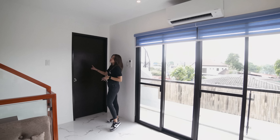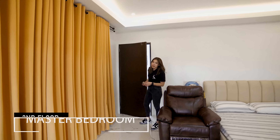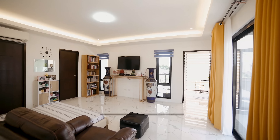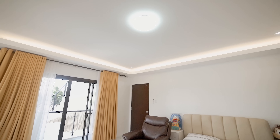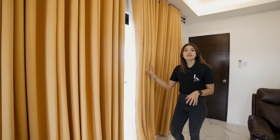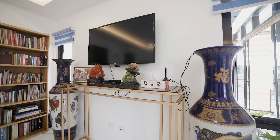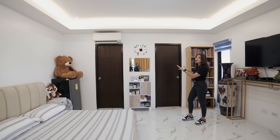This is your master bedroom — and it really is a master. Napakalaki at sobrang maaliwalas. You can fix this place up however you want. It has a cove ceiling design making the space look even bigger. Behind the curtains is a glass sliding door with access to the outside. There's a bed area, entertainment area with TV, bookshelves, and a split-type air conditioning unit. And a really cool feature — you have two walk-in closets: his and hers.